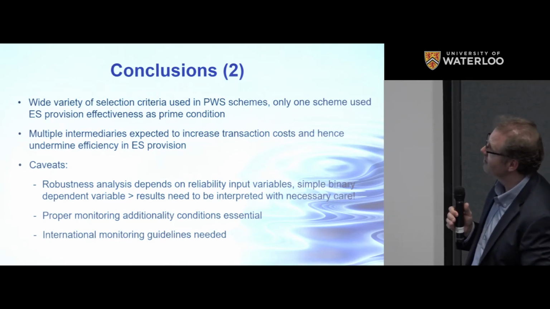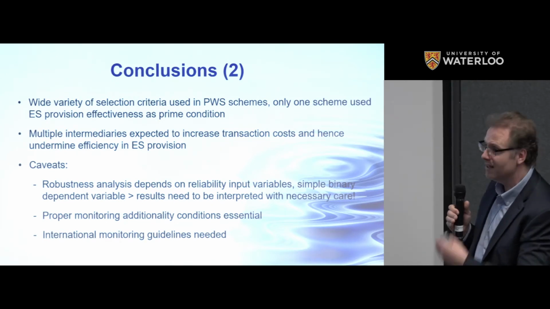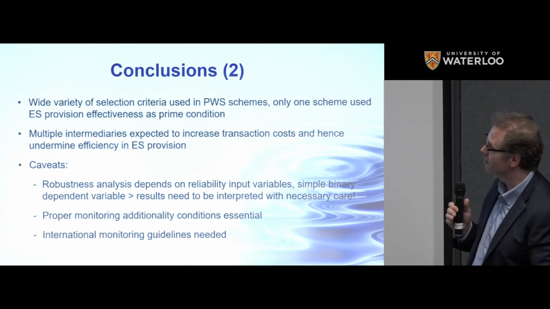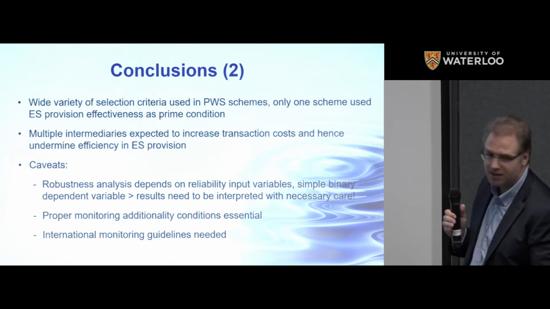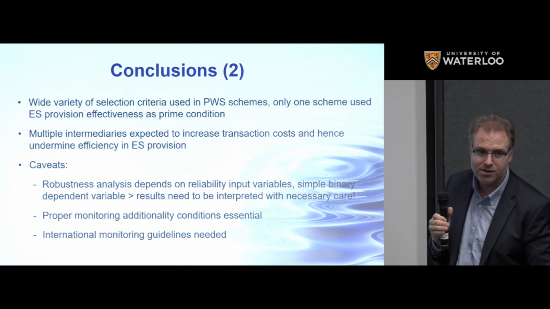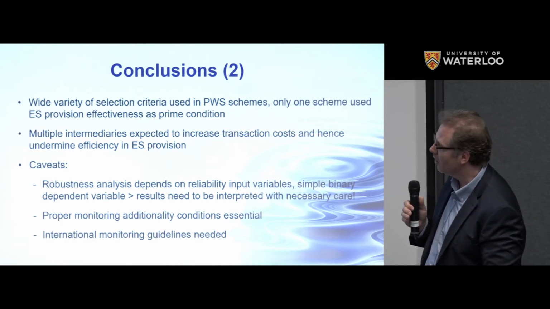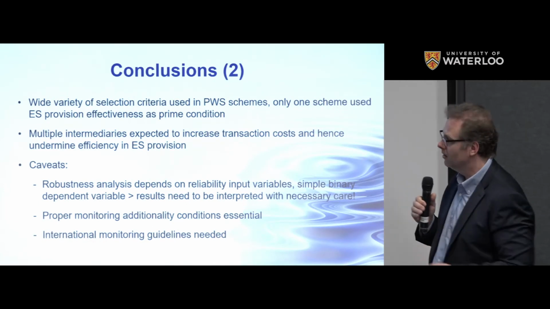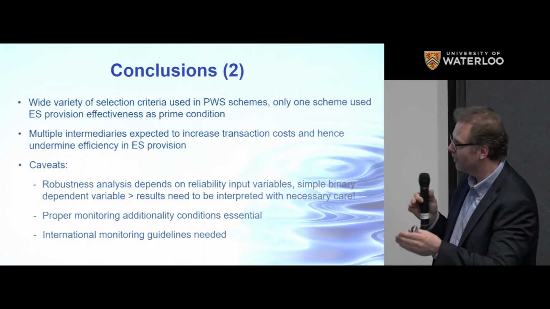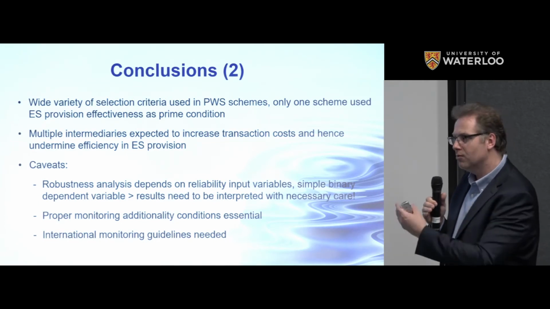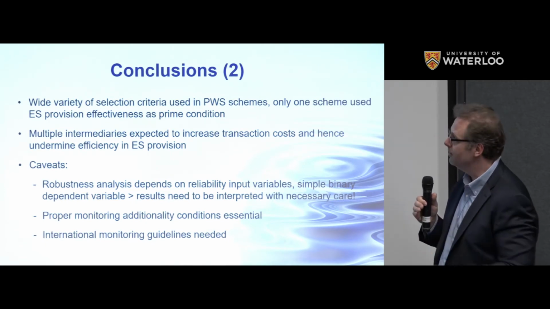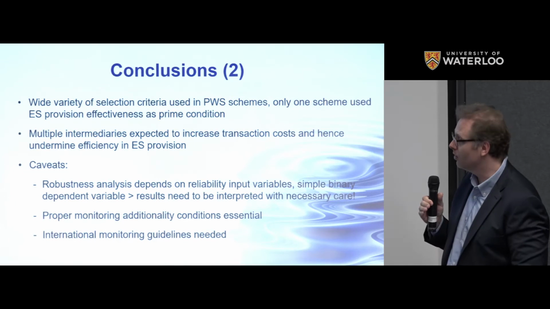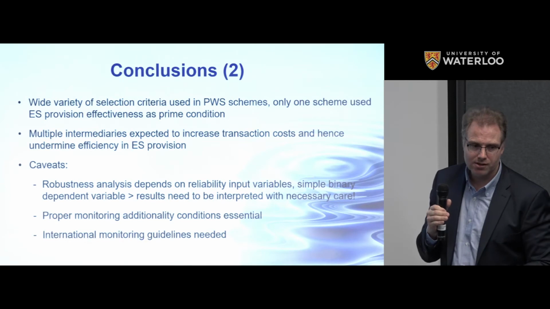But there are a lot of selection criteria that are being used in these schemes, and they affect the effectiveness of these payment schemes. There are some caveats, of course, underlying the analysis. As you could see, there were only 47 observations. The R-square was less than 50%. In a lot of cases, I was unable to get quantified data for all the relevant influencing factors. But it was one of the first studies that was carried out where we tried to quantitatively assess what are the drivers and what are the success factors in providing these watershed services.